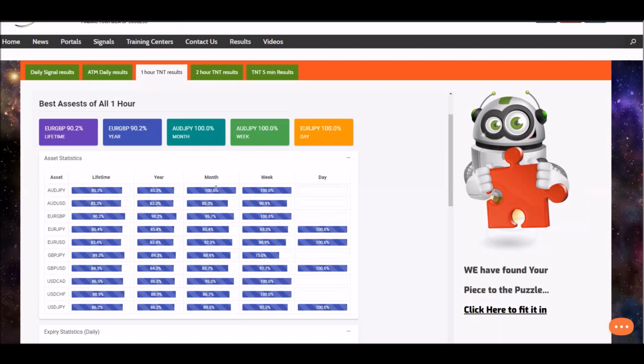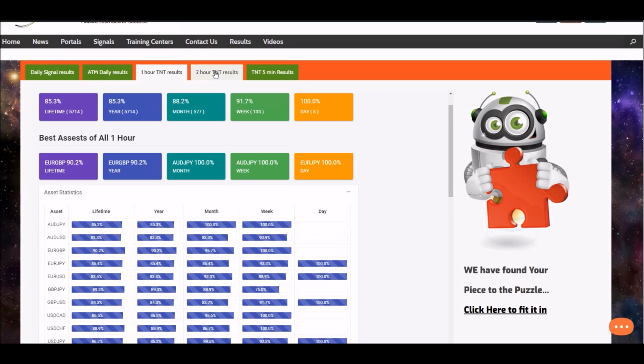And for the month, the last 30 days, the lowest statistic is 83.3, and that would be the AUD USD. But again, everything here is absolutely quite superb. I take all my data that I use for trading from the monthly, i.e. the 30 days from our results, which is why I get such superb results, manually trading and of course using the bot.